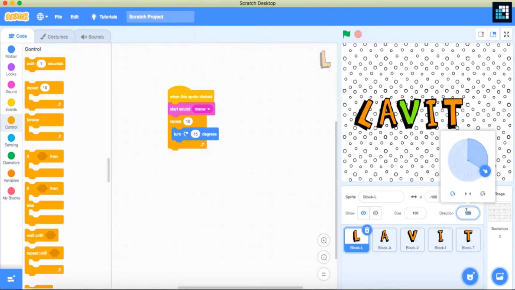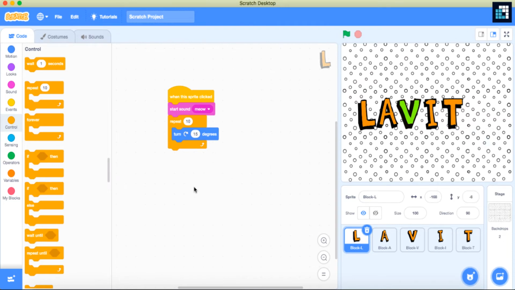You can use one more control, that is the wait. By using the wait, we can make it wait for a certain number of seconds. For this, you need to go to Control and drag and drop wait. So when you click on it, it will rotate and wait for 1 second. As you can see it.